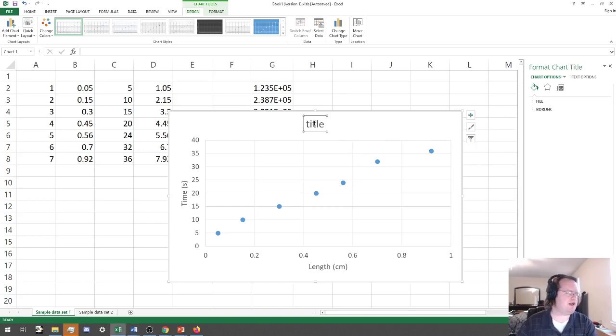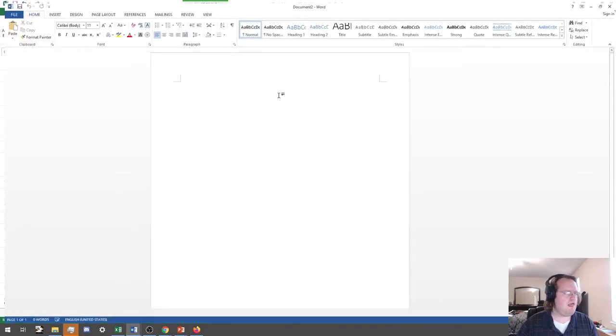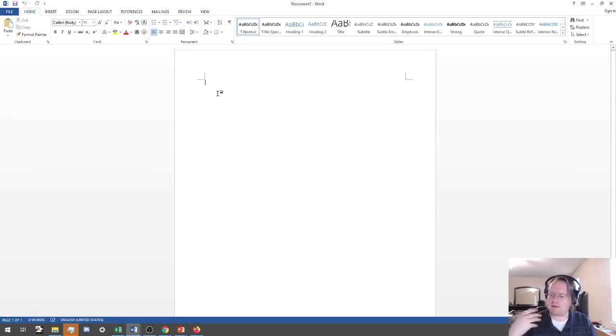And I'm going to copy it. And I'm going to copy it without this title, so I can show you what I mean. So I copy it, and then I go into a blank Word document, or maybe it's a lab you're already working on. You want to put a graph in a specific place, like I have some writing here. Graph goes below here. Graph goes above this.